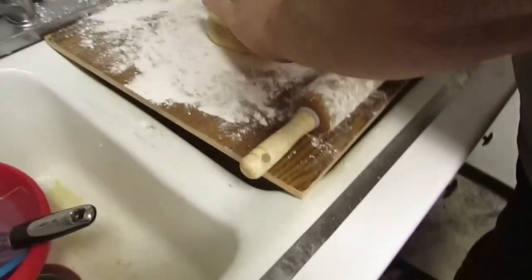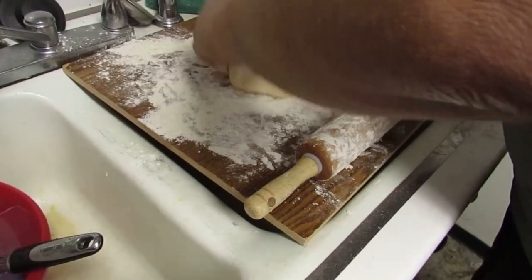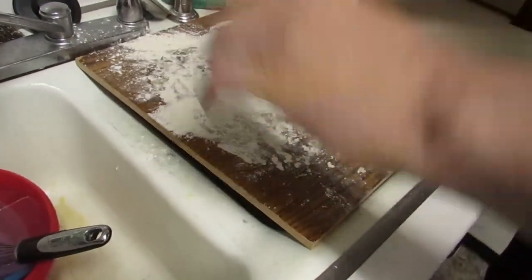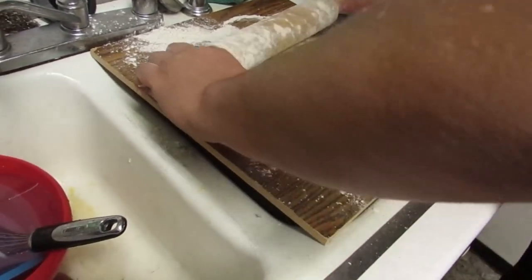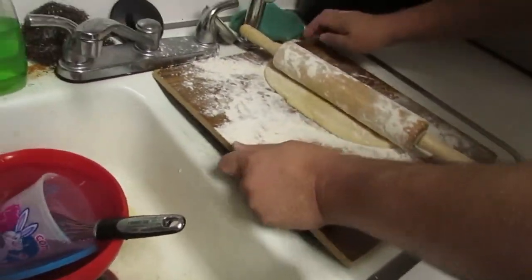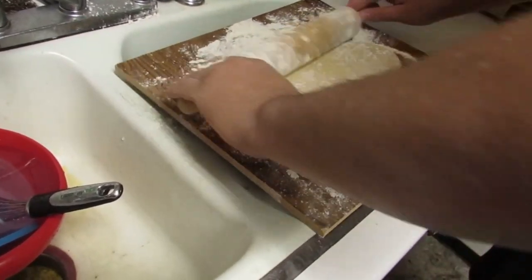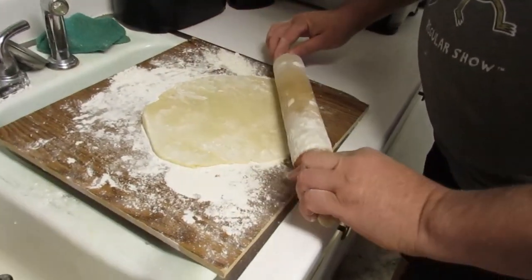Now we're going to take this other ball that we've extracted earlier, and this is going to go over the top of our casserole, our pot pie casserole dish. Just like before, I'm going to lay that down, give it a little pat, turn it over, give it a little pat, and once again, with our flour-covered rolling pin, we need a nice square-shaped crust. It'll always be circular if you do it like this, but it will fit just fine.